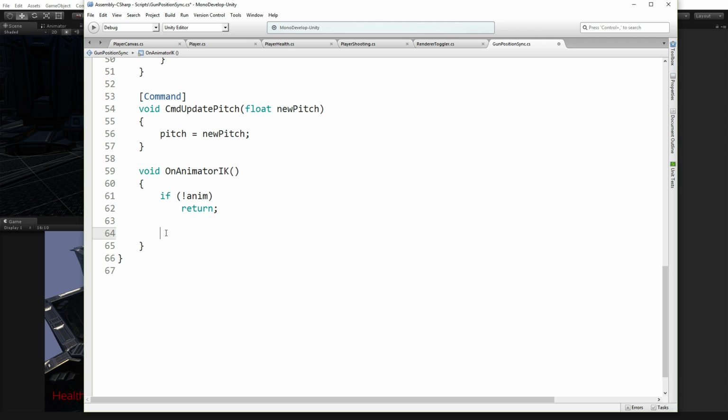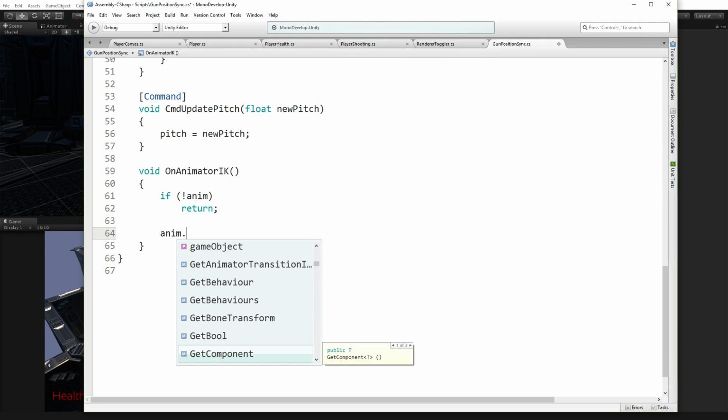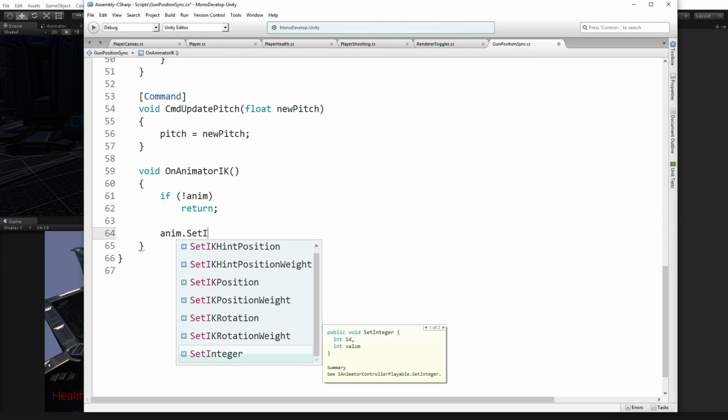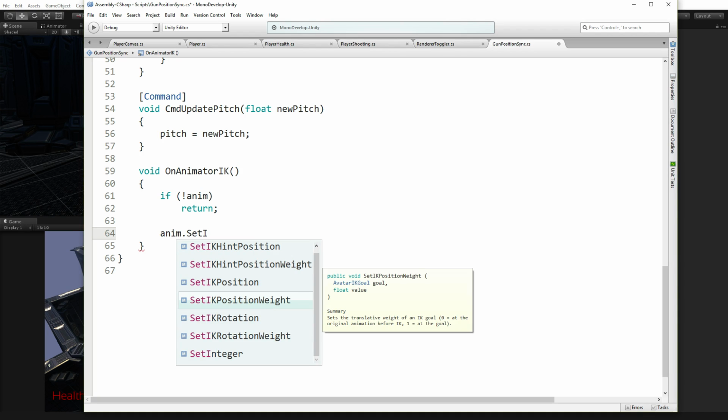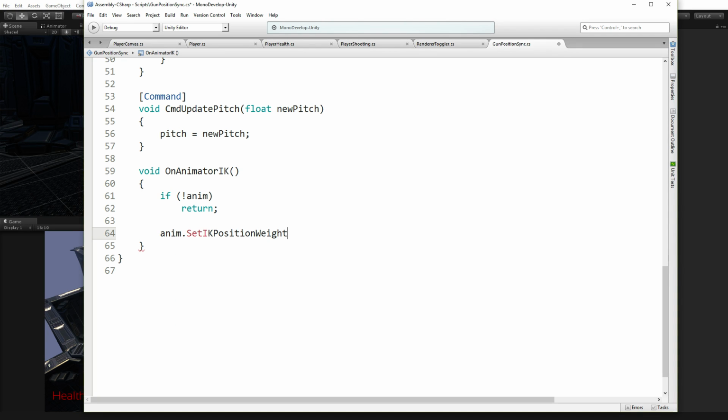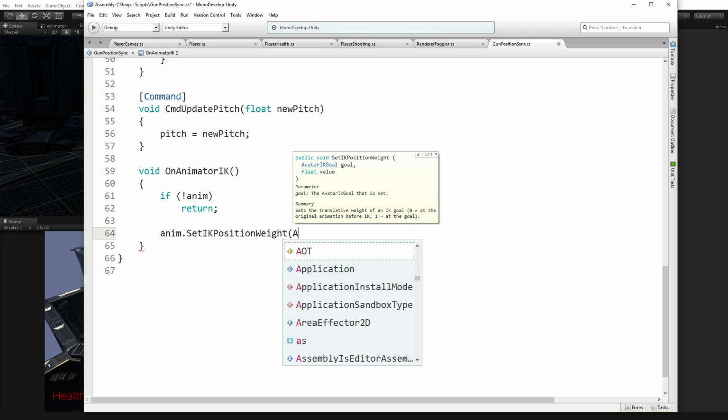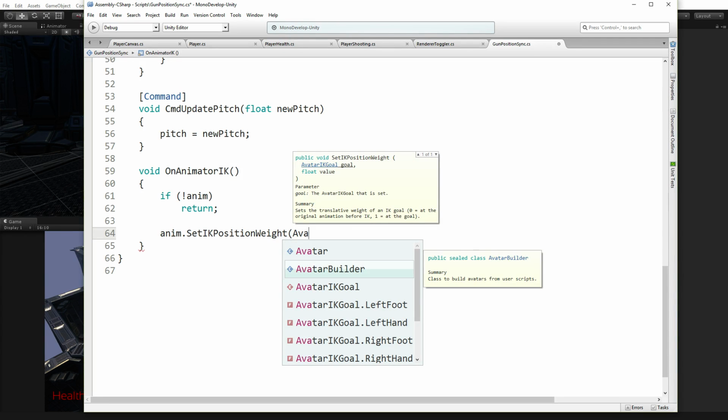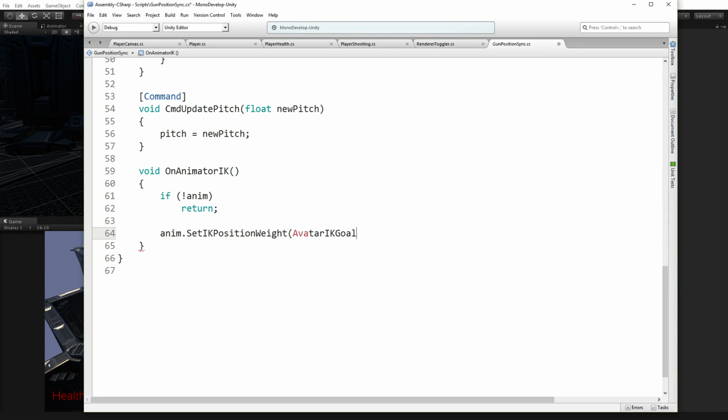So it's pretty sweet. So I'm going to say anim, set IK position weight. So I need to say, okay, how much do I want my IK to affect this? If I put a very small number in here, then my hand will only sort of move to where I want it to be. So I don't want that, and so I'm going to say AvatarIKGoal is an enum here, right hand.